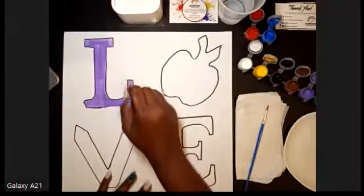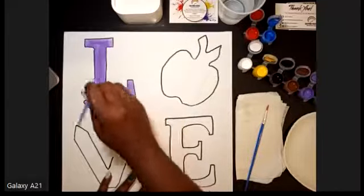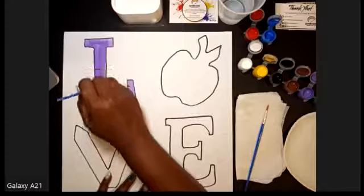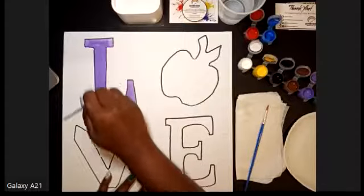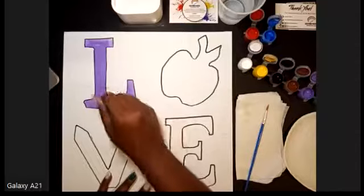For now, you just want to go ahead and fill in that out with whichever color your heart desires. You see how I'm just going ahead and using up all the paint that's on the brush. Only had to go in there twice.